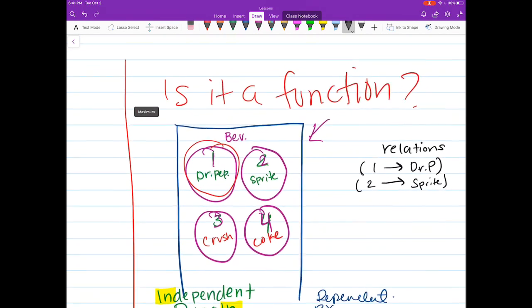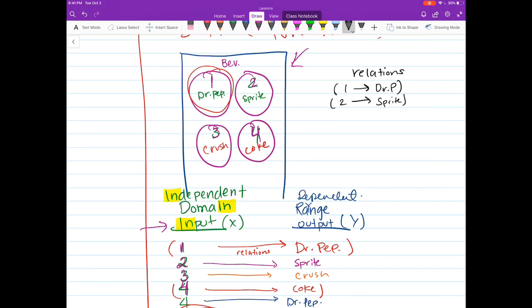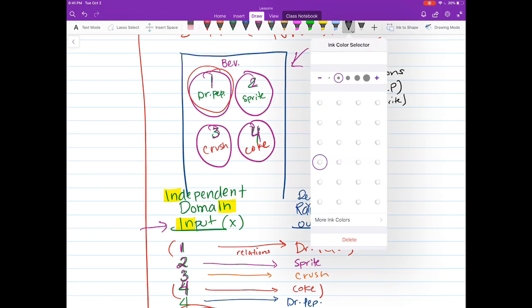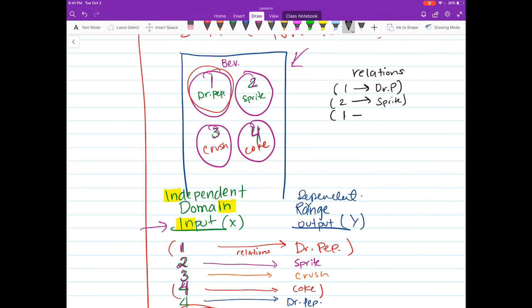So here we go. We got this machine, and the question is, does it function? If I push a button, I know for sure I'm going to get a Dr. Pepper. If I push this button, number 4, for sure I'm going to get a Coke. But what happens if I push 1 again, but I get a Coke? Wait a minute, your button didn't work. Your input, you put a 1, you push that, but you got a Coke. Coke goes to a 4. So there you would say, no, your machine does not function. This is not a function, right?